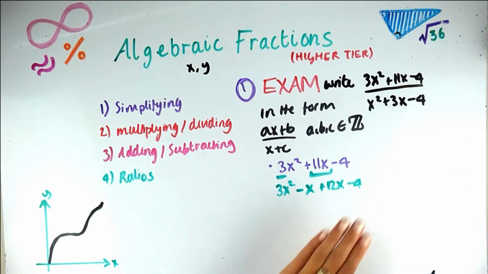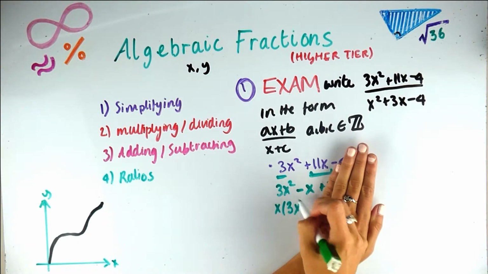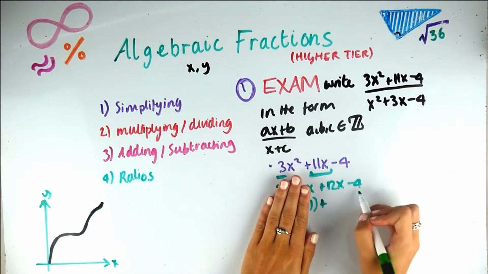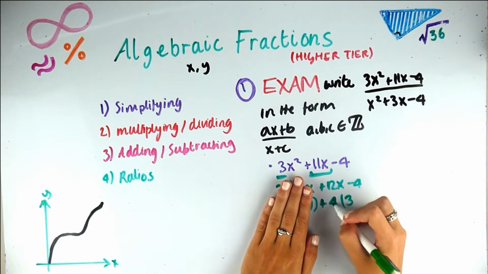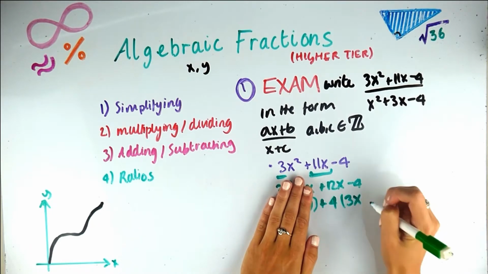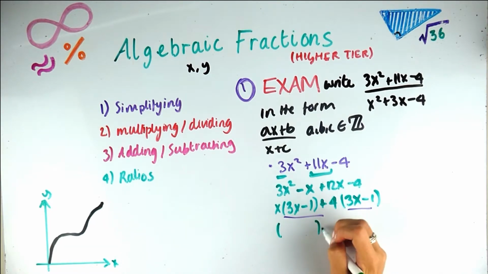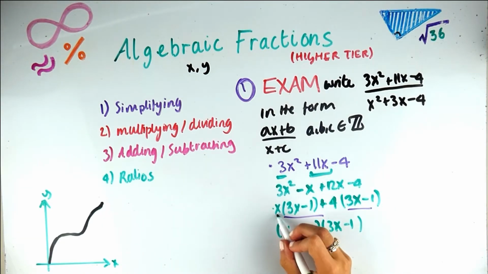Now we do the factorisation of each half. We take out something common here, which is x. We need a 3x there, and we need a minus 1 there, because if you expand that bracket, you should get that back. On this side, we have 12x minus 4, so what is common? 4 is common in both. We need 12x, so we multiply 4 by 3 to get the 12 and add the x, and then minus 1. Quick check that these brackets are the same. Yes, they are. So then your final answer is these two brackets, one of which is the one that is the same, and the other one is the coefficient of the bracket, so the x from there and the plus 4 from there.